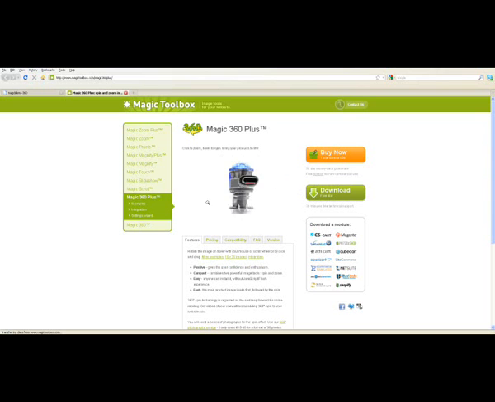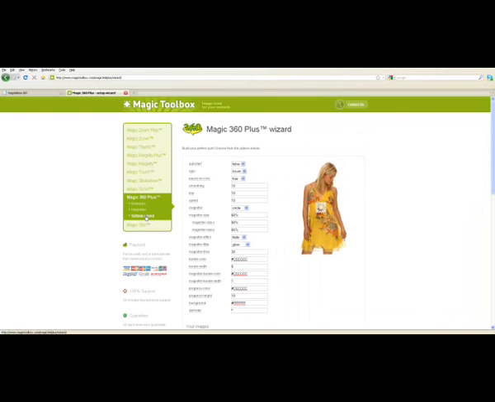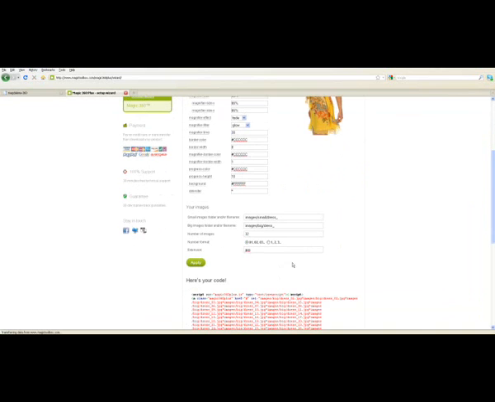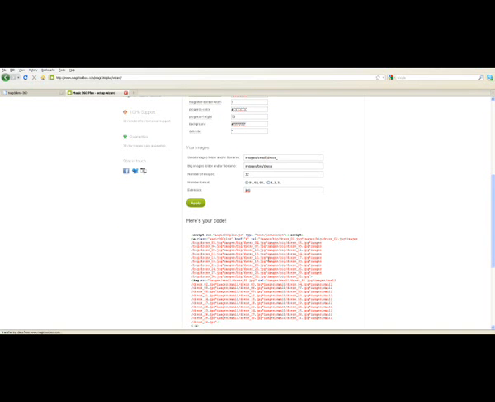Let's go into the setting wizard here. I'm not going to get into full detail, so I'm just going to give you a brief overview. This is like a little widget right here, and you can do all your little adjustments right here. You can come down here and press apply. It'll update your code right here.